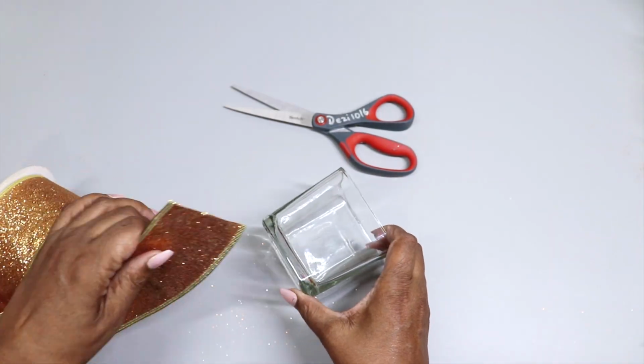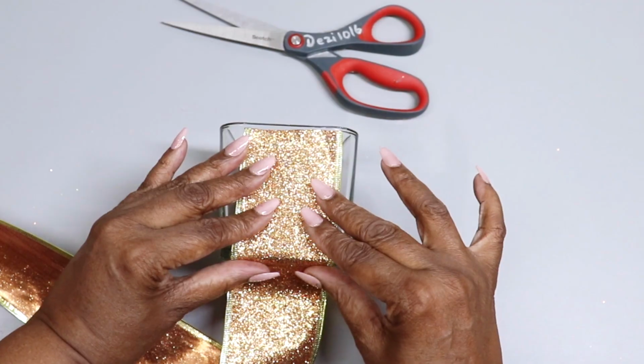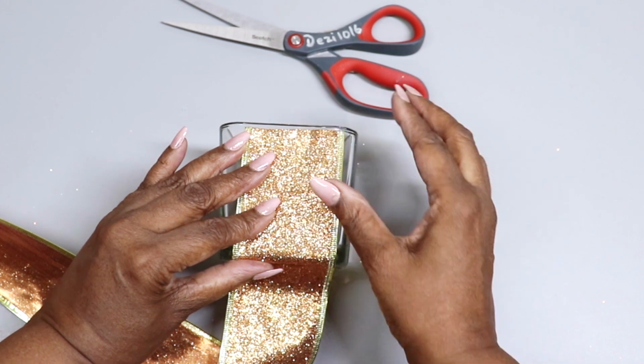So moving on to the next project, I'm going to do the same thing. I'm going to measure out the ribbon on this smaller vase. The smaller vase I picked up from the Dollar Tree.